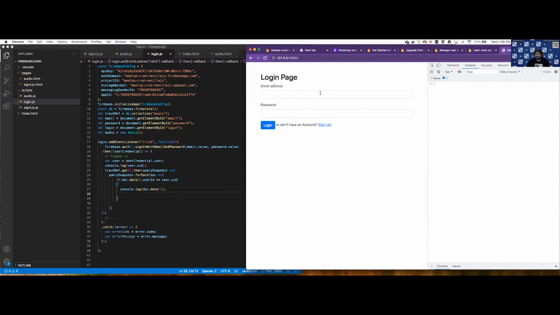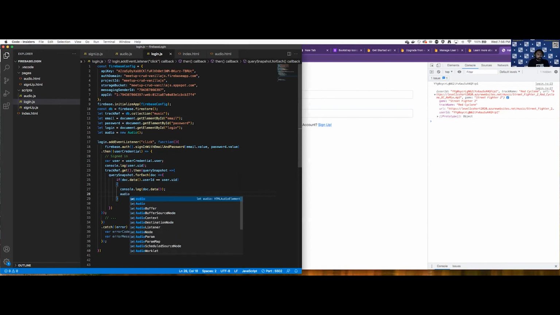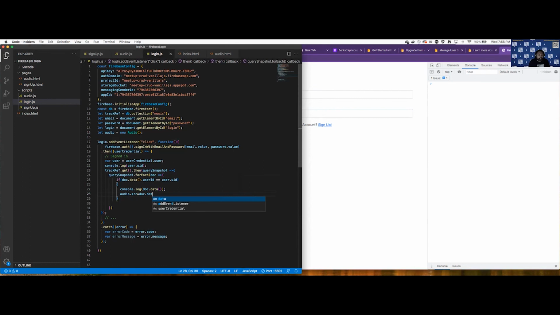Let me just log in again real quick. One, two, three. And what we want to do is attach it to this URL. So what we can do is audio.src equal to doc.data. In this case, it's just one, so you could do this.